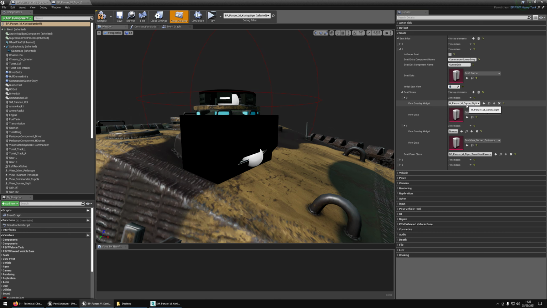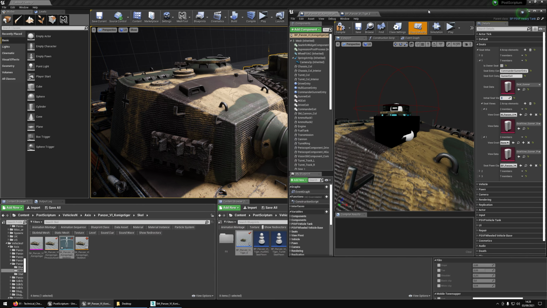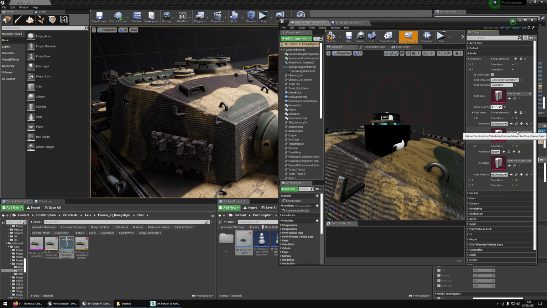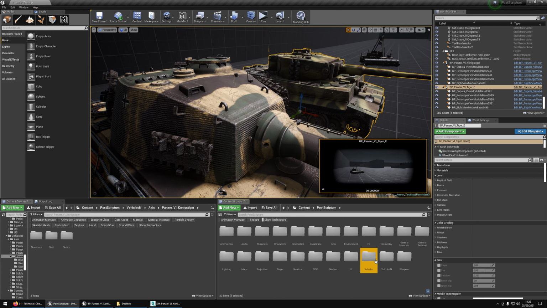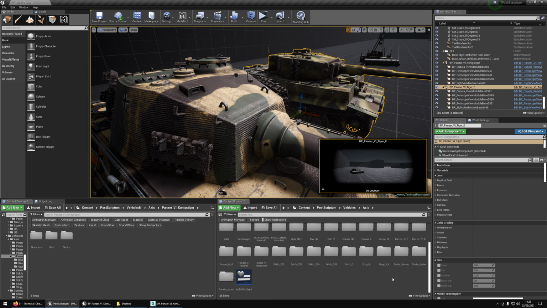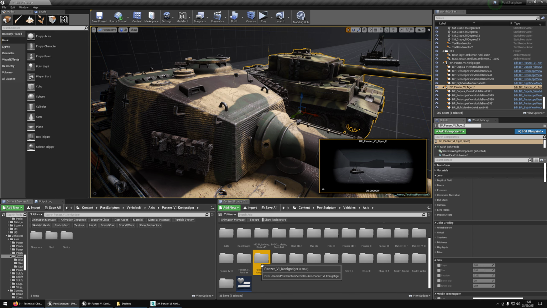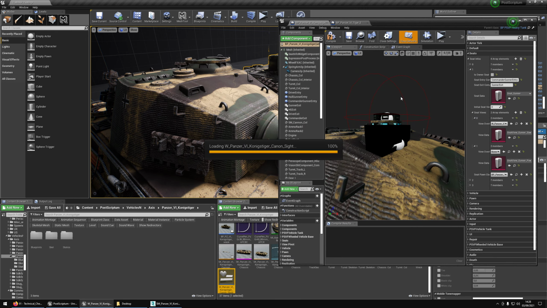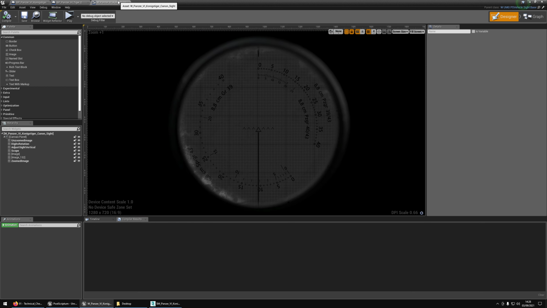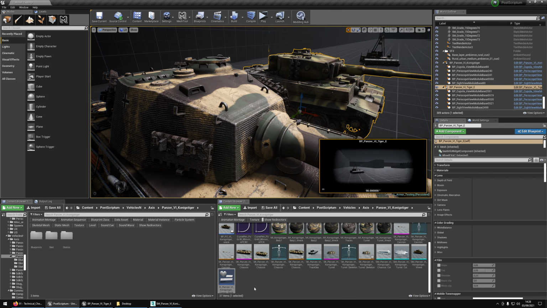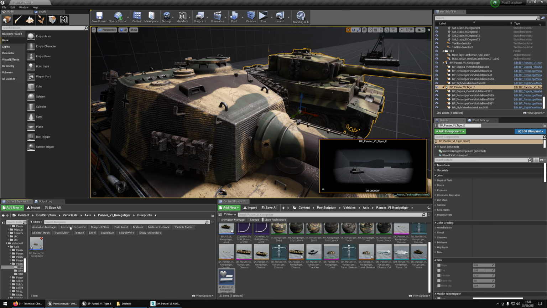So this is using the Tiger, but I think the King Tiger has a different sight. So let me look at the old system. Vehicle, axis, Koenigs Tiger. Yes, that's what I want. That's the view of the Koenigs Tiger. So I am going to move. No, I'm going to copy. I will delete it later. I'm going to copy this into Blueprint.